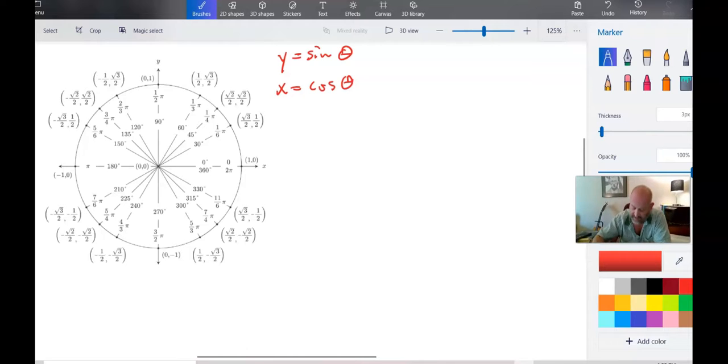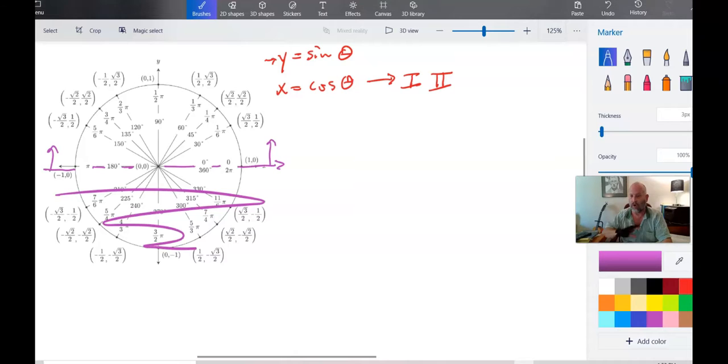So with sine, we took everything to the right of the y-axis, and with cosine, it turns out the x-axis is our dividing line. So the x-axis for cosine, we are confined to quadrants 1 and 2, right? So this time we're dealing with the top half. So for cosine, we want to deal with the top half of this thing, right? So I won't even be looking at this bottom half. It's only the top half.